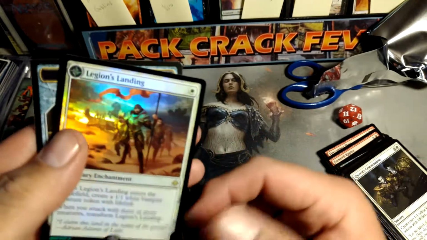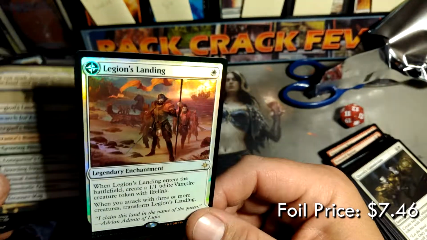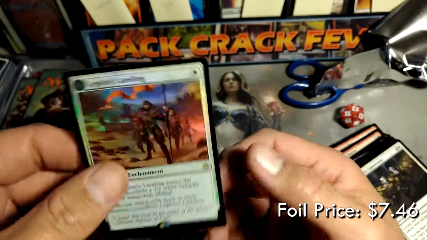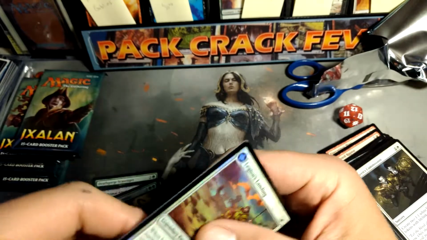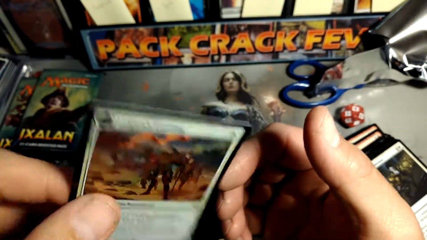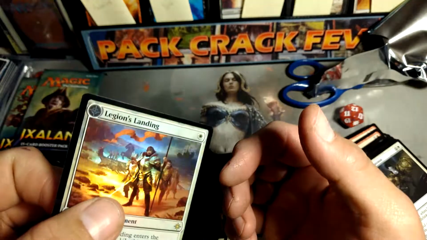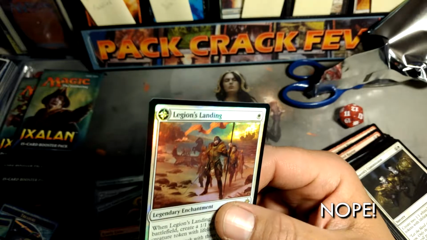Whoa! All right. Well, that made up probably most of our cost of this fat pack, a foil Legion's Landing. So this is one of the better flip lands. I think the non-foil is around $4, but I think the foil one is at least, I think, 10 or 14 bucks. So that is a good score right there.